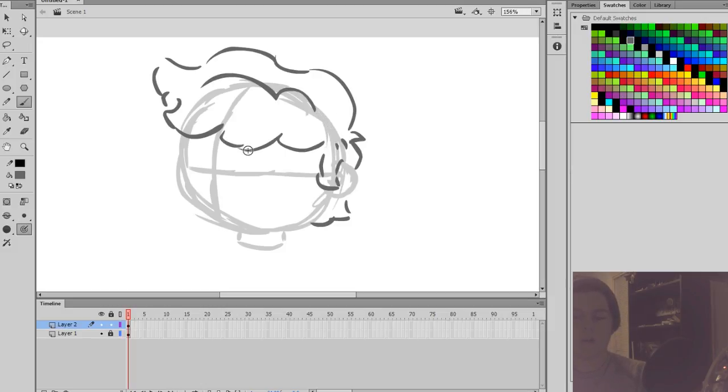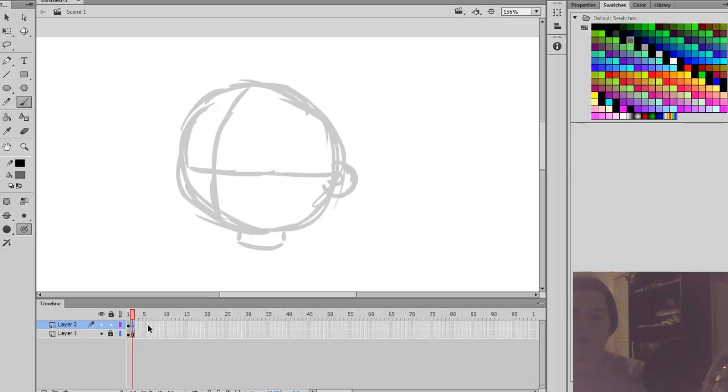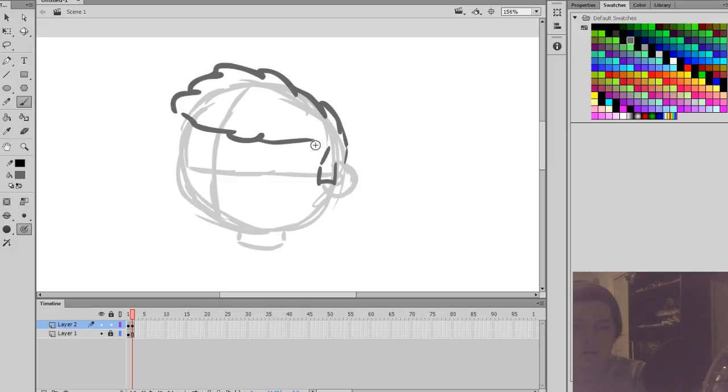Yeah. So when I draw hair, I think of it in terms of mass. It should always be that far away from the head. It should never be right up on top of it. So here's another example. Okay, so here's another example. It should never be like this. That's a bad example. Should never be real close to the head. Almost never. I mean, if the person's balding or something, that would make more sense.